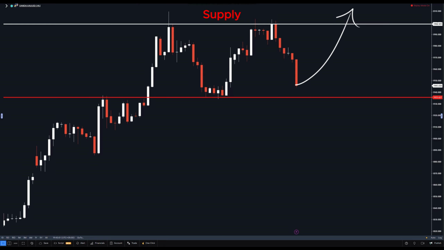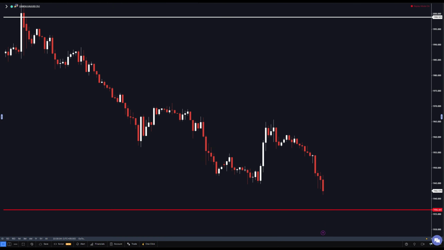Now, we will move into the 1 hour time frame and continue our analysis. Now we can see that in the 1 hour time frame, the market is in a solid bearish trend. And it is moving near the daily time frame key level. And there's a high chance for the price to reverse from this area and change its overall direction. Let's see what happens.